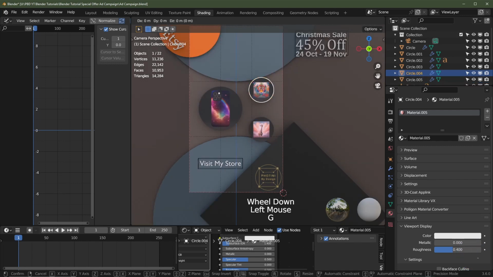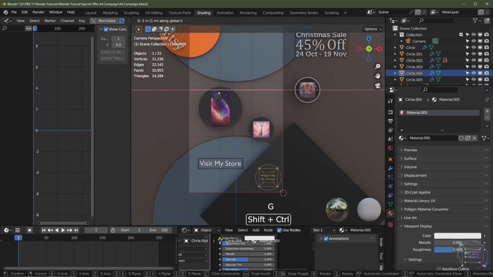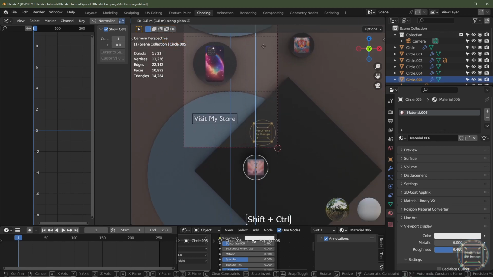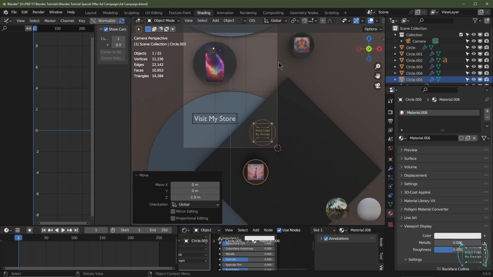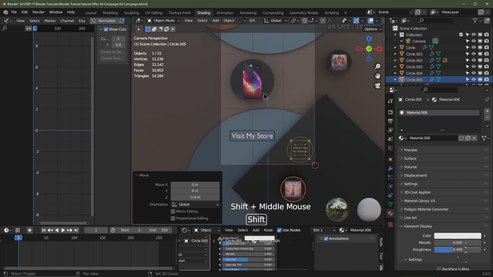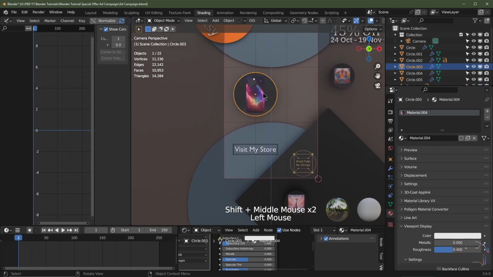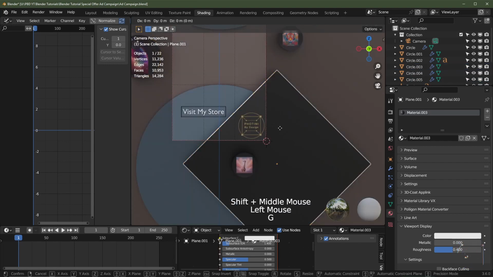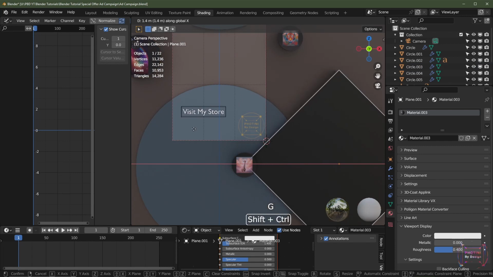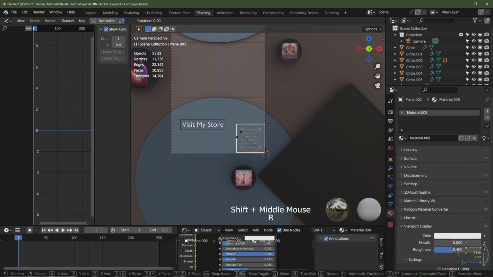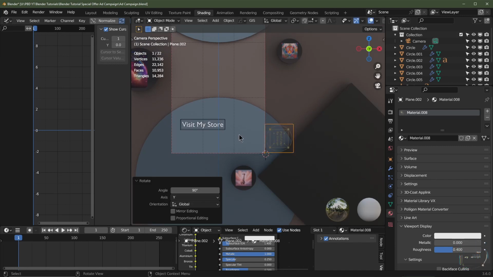With this one, I'll hit GX, we'll grab this to around about there, this one, GZ, down to around about there. The reason I'm leaving quite a bit of gap here is because I don't want the shadow of these to be cast in the scene. I want it to be a nice clean background. So I hit this, GX, and we'll bring this round to about there. The same as this, GX, we'll drag this out to about here. And this logo, I'm going to hit RY90, so then that's out of the scene.